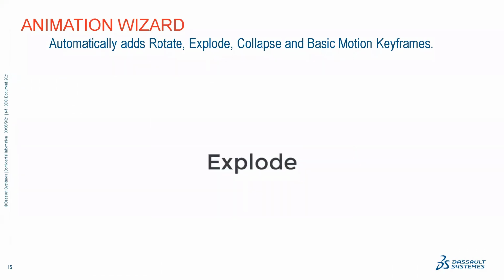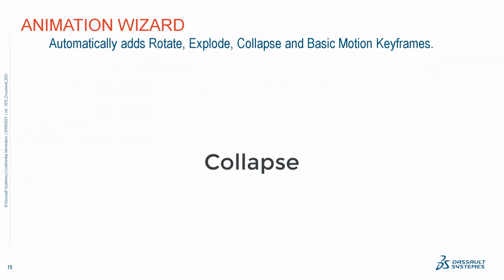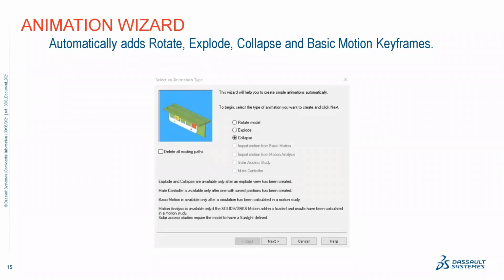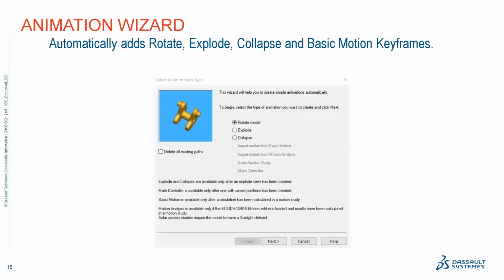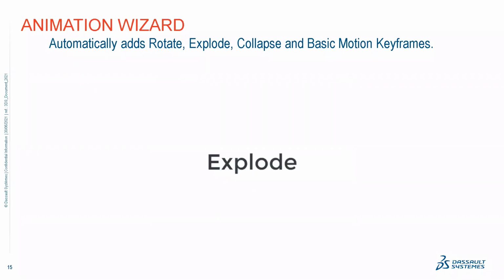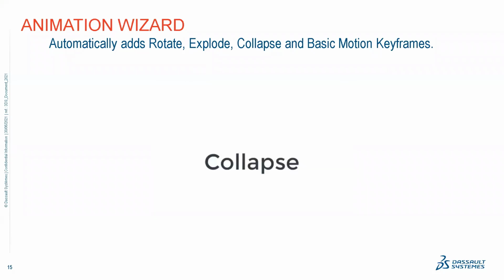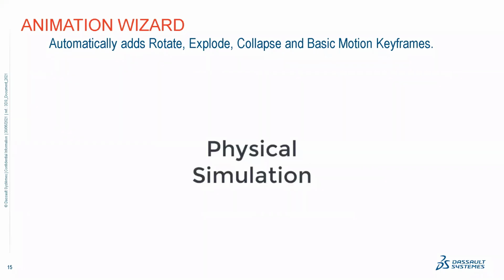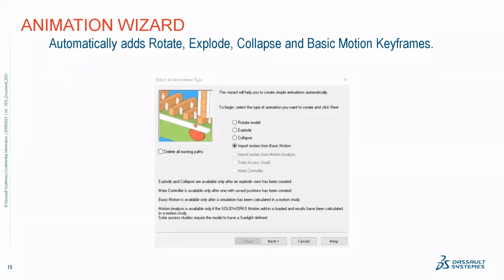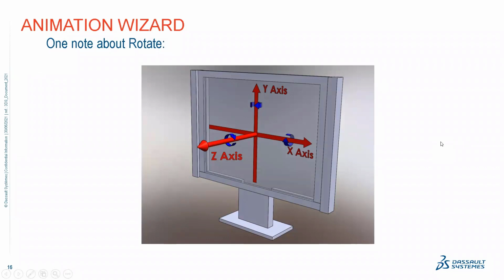And what the animation wizard does is we use it to add view orientation changes, very large view orientation changes. We can rotate the model, and we can also add explode and collapse steps. It's also where you would take motion changes defined in the make controller and bring them into a motion study. And it's also where you would define a solar access study. So if you've added sunlight to your model, you can have the sun move at different positions, different times of the day, and it's physically accurate, using the animation wizard in the MotionManager.